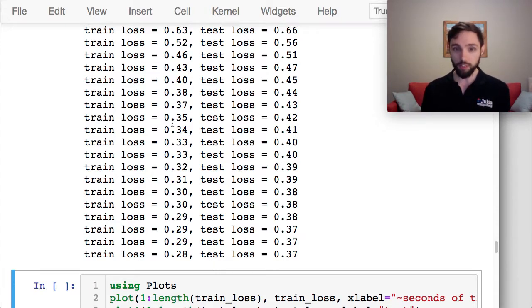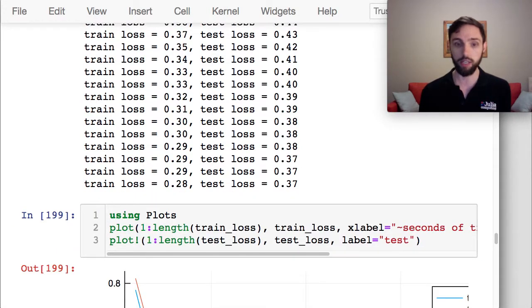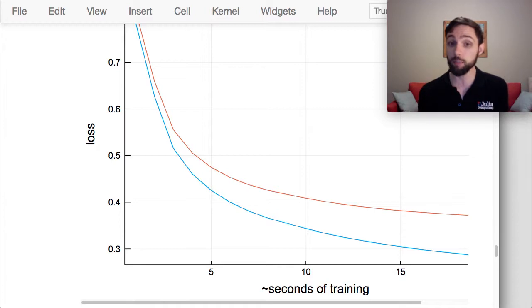So you can see we continued converging, or got a little slower as we went, and we can plot these to see how we did. And this is a very typical graph that you may see. So the loss value is on the y-axis, and the approximate number of seconds of training that we went through is on the x-axis here. And as we went, we're kind of asymptoting towards not 0, but some non-zero value.